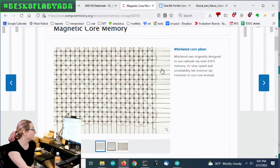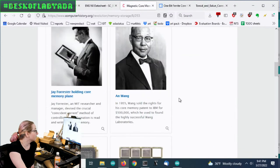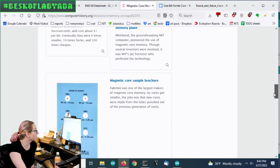You make it by getting some thick magnet wire, some thin sense magnet wire that's woven through, and then these little magnetic rings. And the way that these rings twist will determine whether the bit stored is 0 or 1.